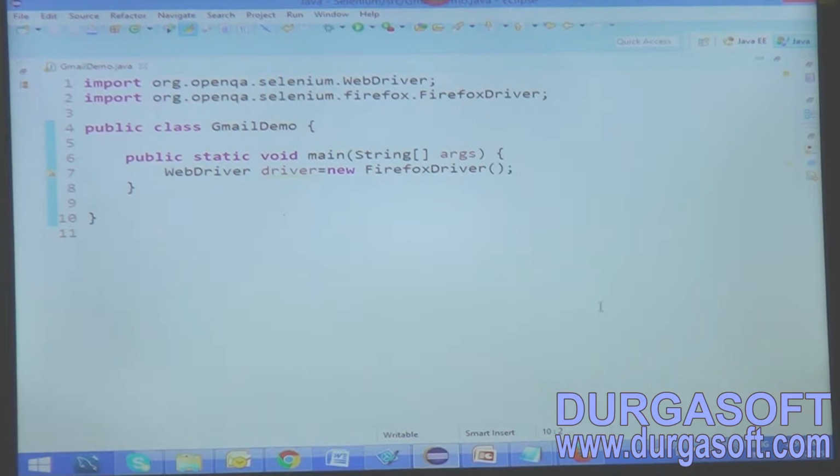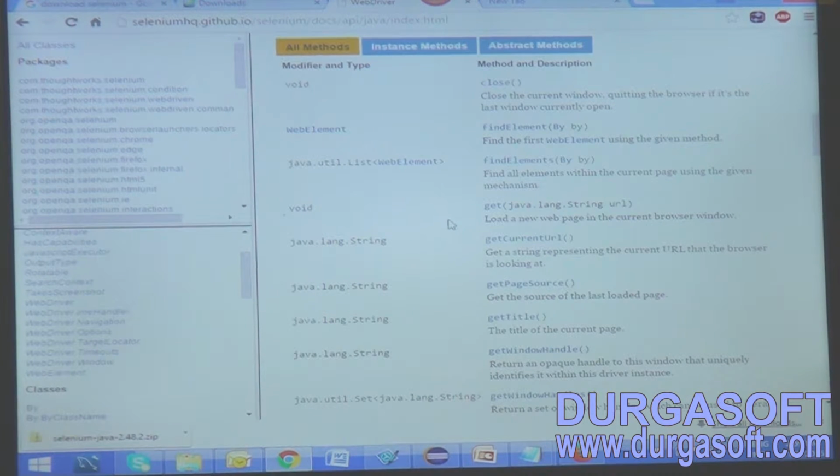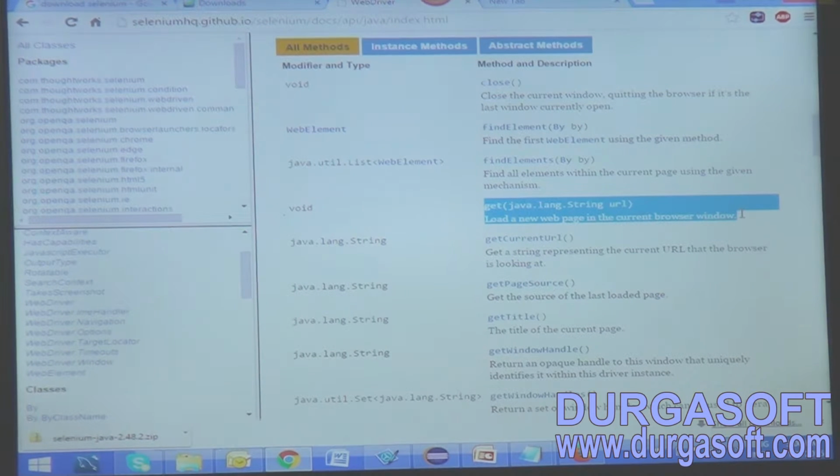Once the browser is opened, let me write some more lines of code to navigate to an application, the Gmail application. To navigate to the Gmail application, we have a method called get under our Selenium API. What is this get method?